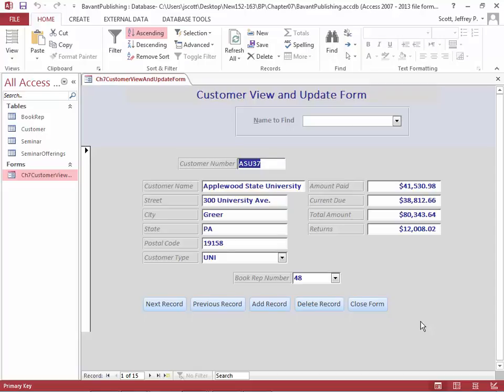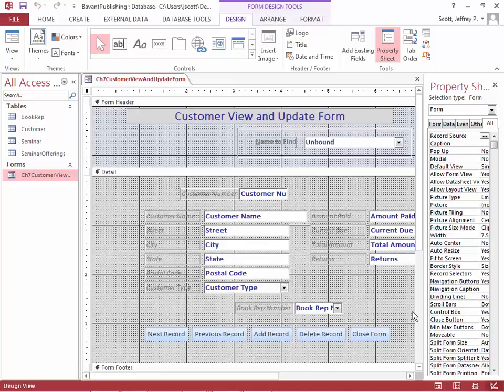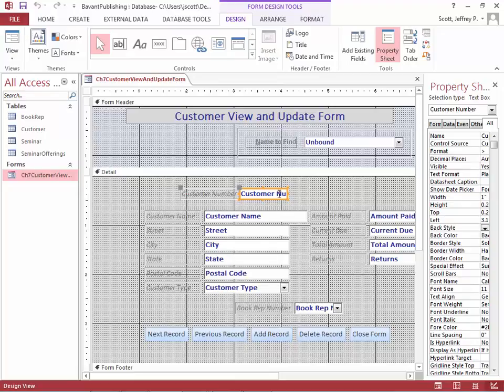First, change the name of the control to remove spaces. All right. So I didn't use any blank spaces, so I don't have to do that. All right. Tap or click the View button arrow, and then tap or click Design View to return to Design View. All right, so I'm there. If necessary, tap or click the All tab. Ensure that the name property is selected. So where we've got customer number here, ensure that the name property is selected.